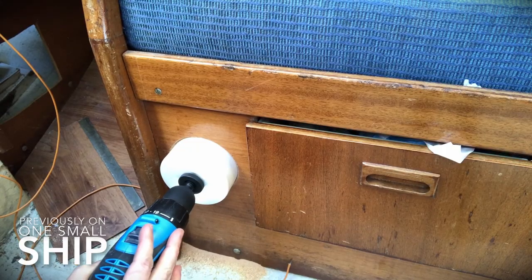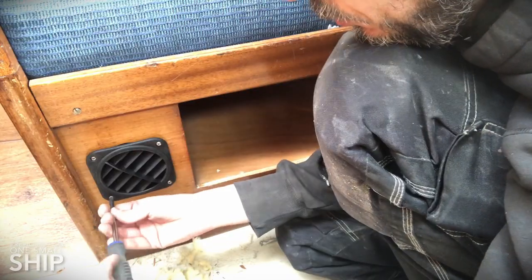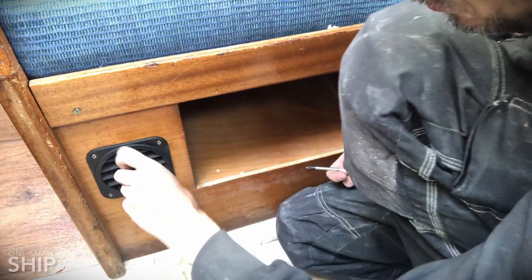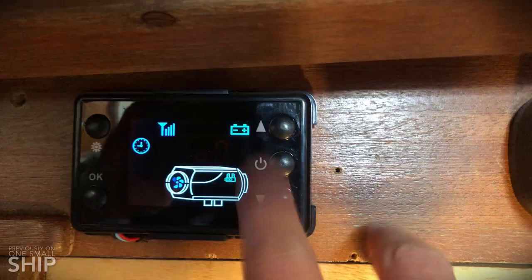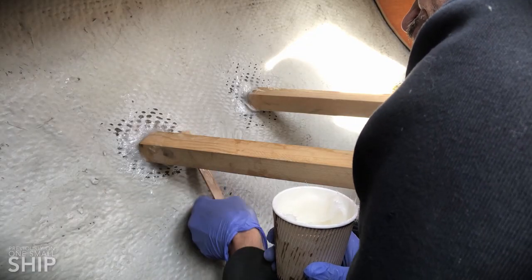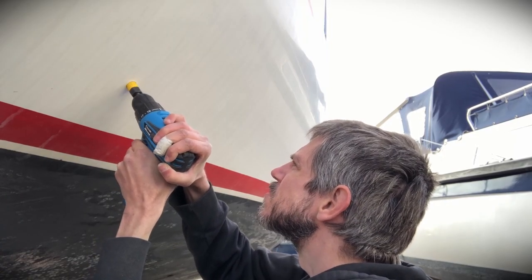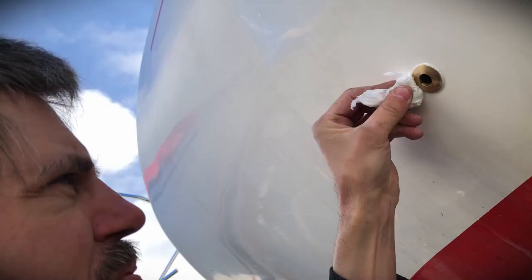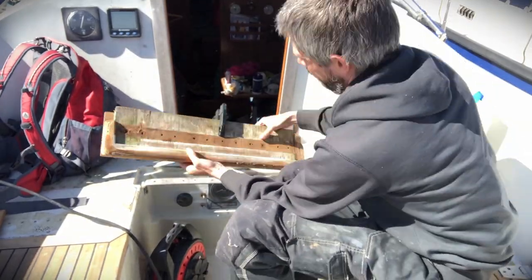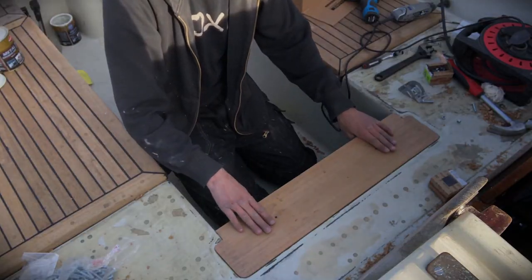Previously on One Small Ship. I finish up the Chinese diesel heater installation, mounting the heat ducting, vents and control panel, then fire up the heater for the first time with great results. I glass in the bracket for the propane gas locker and drill a hole for the gas escape through hole, but I still need to bolt the bucket in place and hook it up to the copper pipes and hoses. Finally, I start getting ready to fit and glue down the new Cockpit Teak decking.